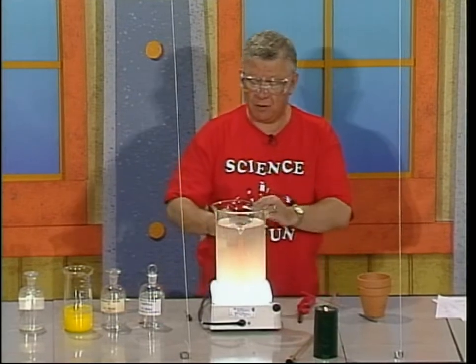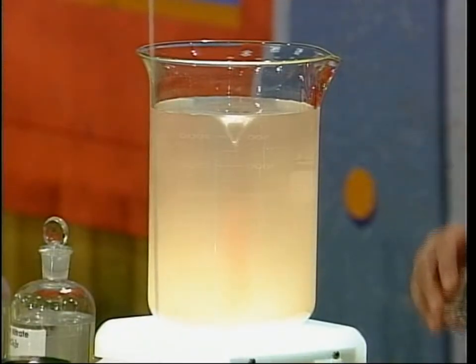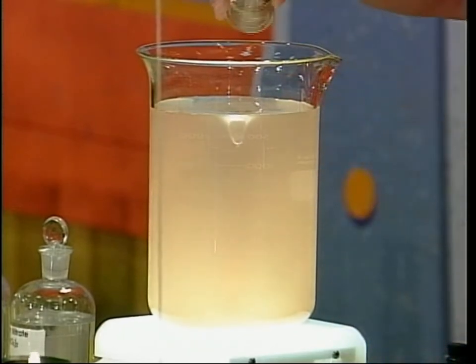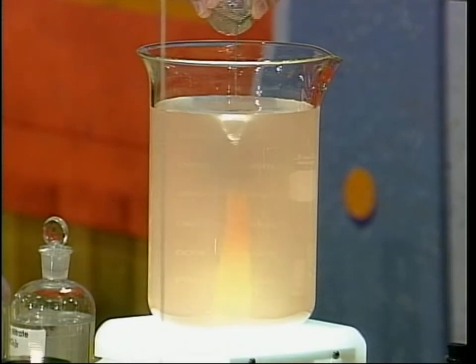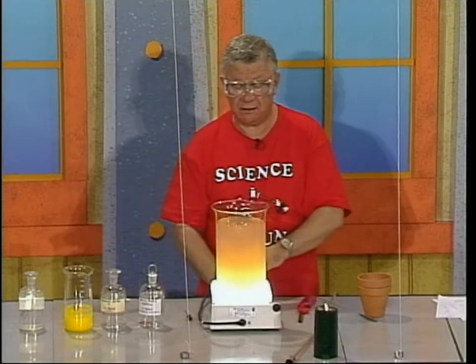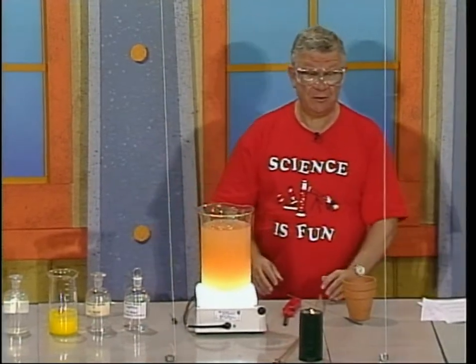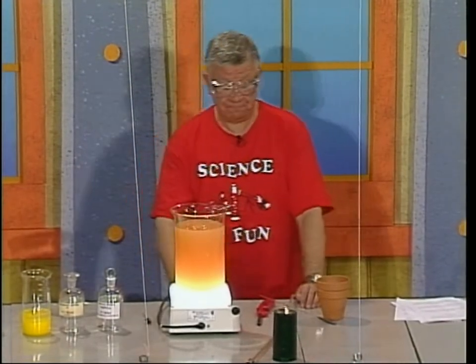And let's add a little more of this clear and colorless liquid and see what else happens. Now it's turning into a big hurricane. I hope we never see a hurricane. I add more of the other liquid and see what happens. We can get that back again. So if you know science and you study science and pay close attention to what goes on, you can do a lot of fun experiments, and you can do them safely, and you can learn a lot from them.